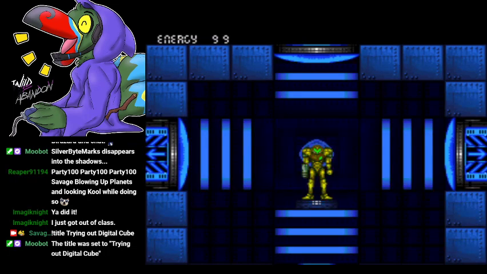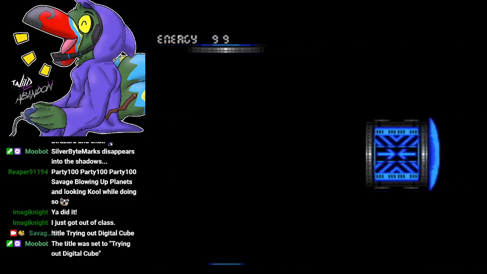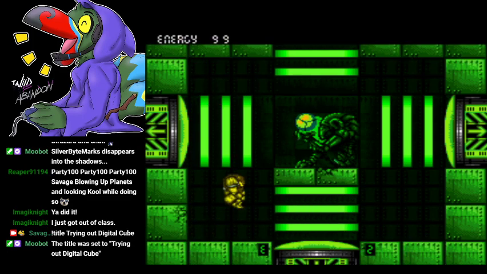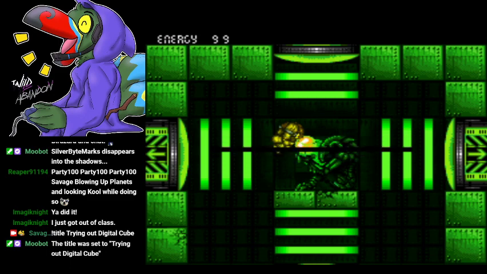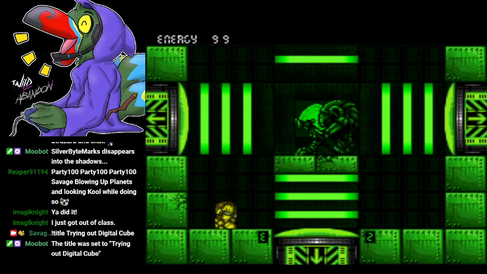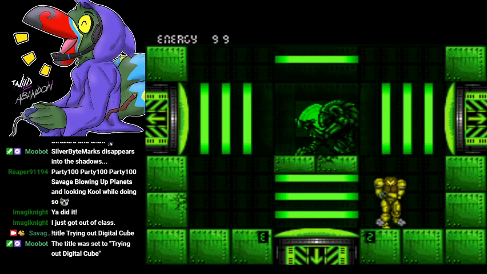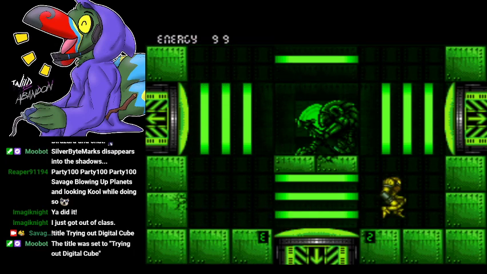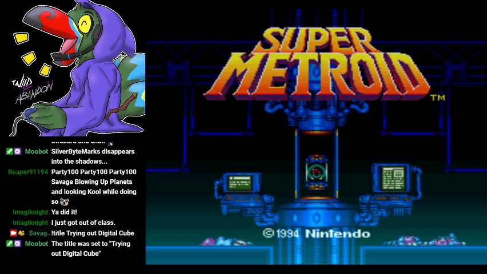I wonder what's to the right. Might as well check it out. Oh, are these super missiles? What is that? Dynamic ball. That's an interesting name. Oh, but I'm stuck in here. So this is the thing with this hack. It's a puzzle because you're stuck inside. You don't have the stuff to get out of the rooms. So yeah, okay, let's reset. So that's where the morph ball is, but I'm going to need super missiles to get out of there.